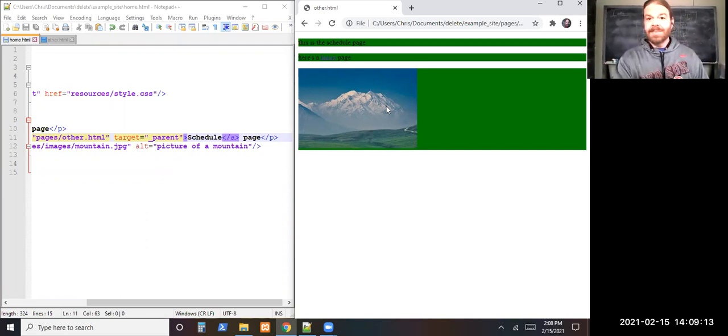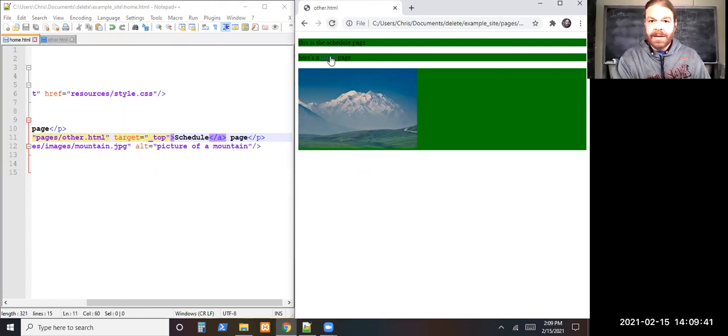Like this part up here of the page might be one HTML file, and this part down here would be a different HTML page. That way there wouldn't be loading issues. We could load each part of the page separately. So the other two options for target, which are parent or top, had to do with frames. Top might still do something. I don't think they do anything anymore.